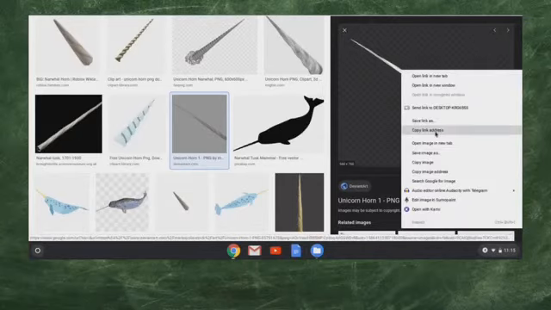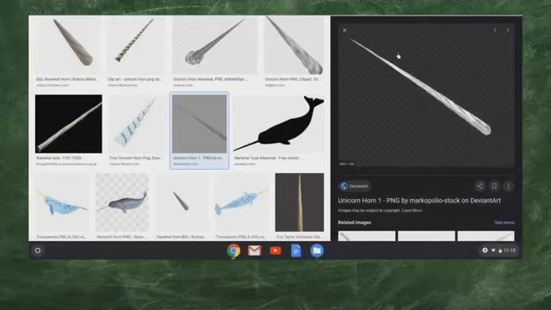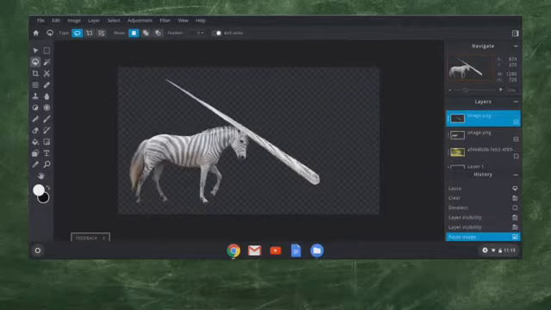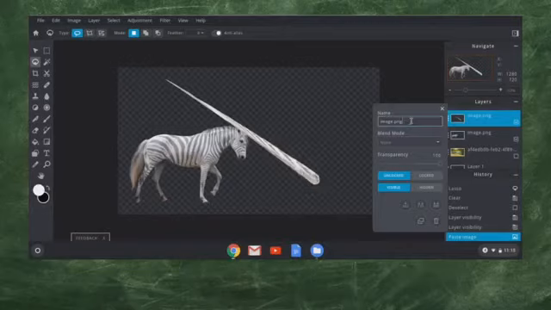So we're going to steal this image here. I'm going to copy it. I like that one. That's a good PNG. So I'm going to copy image. Now there's a little bit of a problem. This one's facing the wrong way. So as I go into Pixlr and I paste it, oh my goodness, that's a big horn. So we need to flip it around though. I'm going to make sure that layer is selected, and we'll rename it. We'll call this one horn.